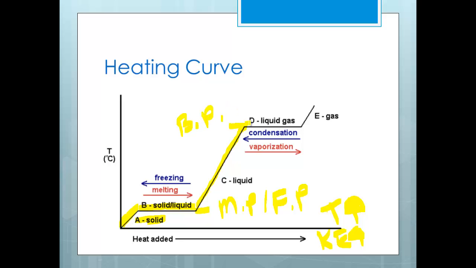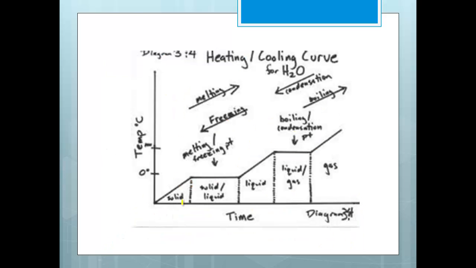Once it hits the boiling point, it will actually stay the same temperature while it boils, while all of the liquid gains enough energy to become a gas. And again, here you have a big jump because the gas particles have enough kinetic energy to overcome the attractive forces and get that much further apart. And then once it has absorbed enough energy to turn everything into a gas, the temperature can start to go up again.